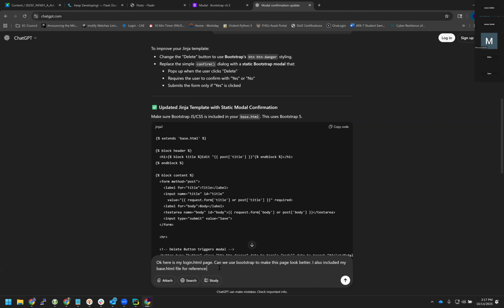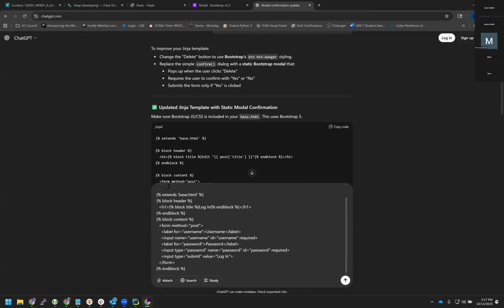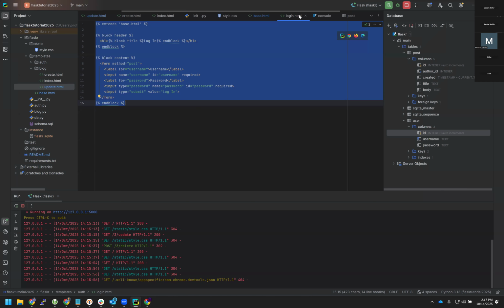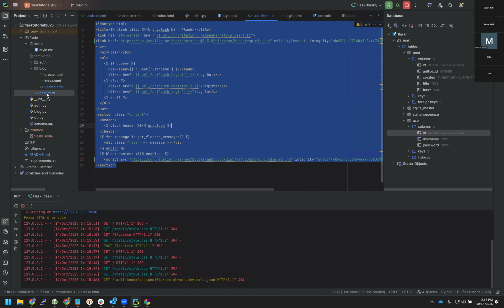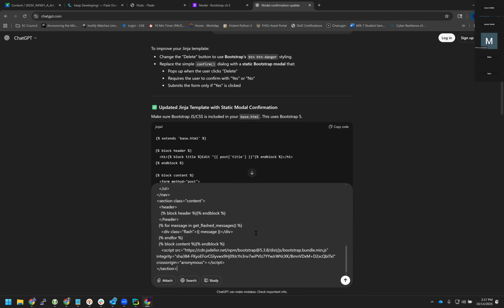All right. So can you just copy this HTML in here? Sure. But the problem with that is it doesn't know what's all in your base HTML. So you need to give it some context here so that it has all the information in order to adjust what it wants you to adjust. In other words, it may have you adjust some of your base so that you can adjust that in your project in order to make that other page work well.